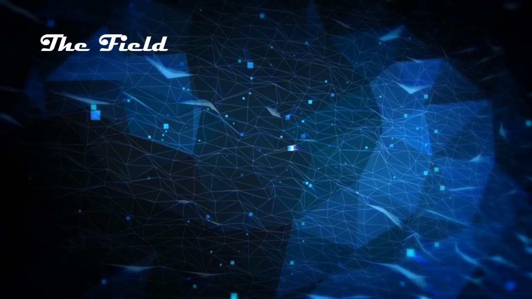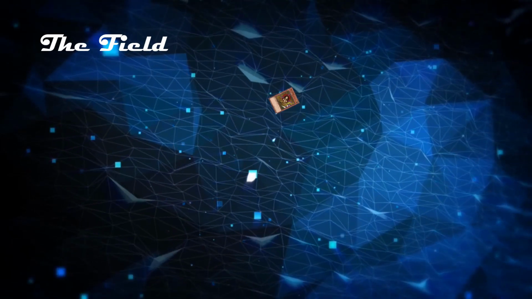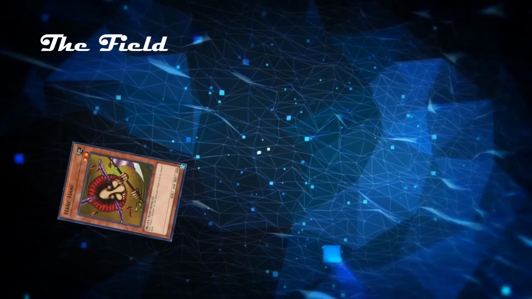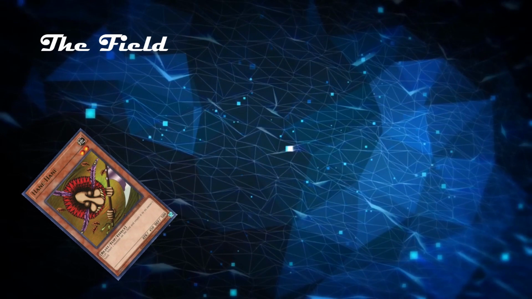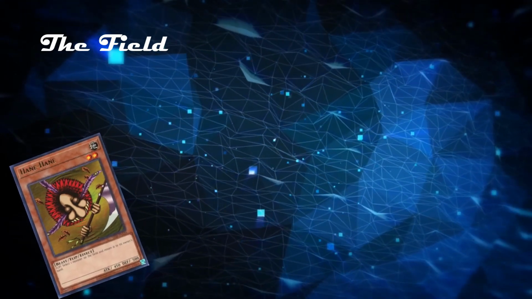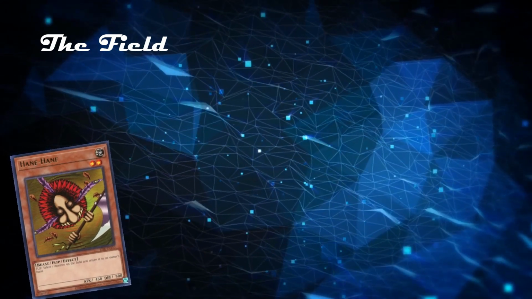First, let's take a look at the field. The set monster that you have on the field is Hane-Hane, a level 2 Earth Beast Flip Effect monster with 450 attack and 500 defense. Its effect reads, Flip: select one monster on the field and return it to its owner's hand. A good card to bounce a monster back to the hand, no matter how weak or strong.